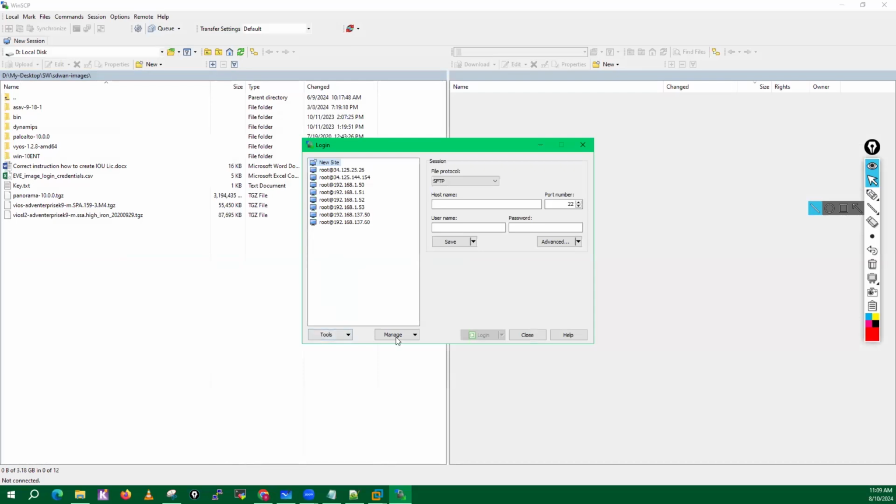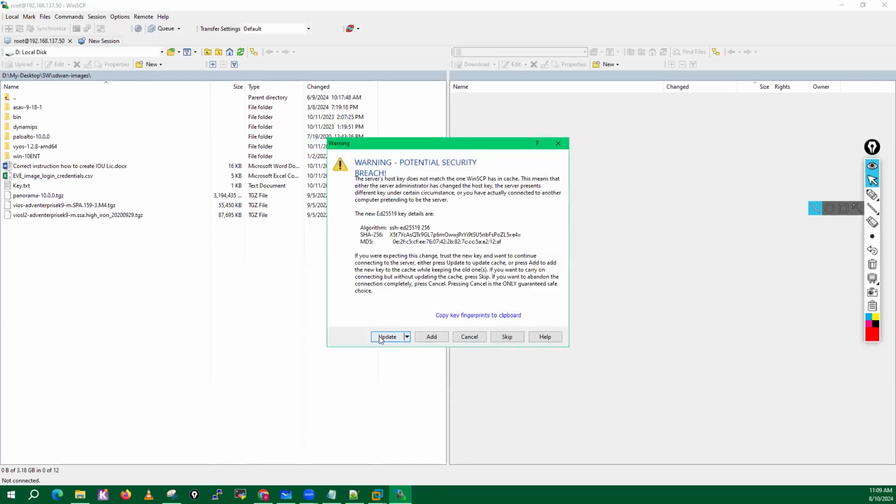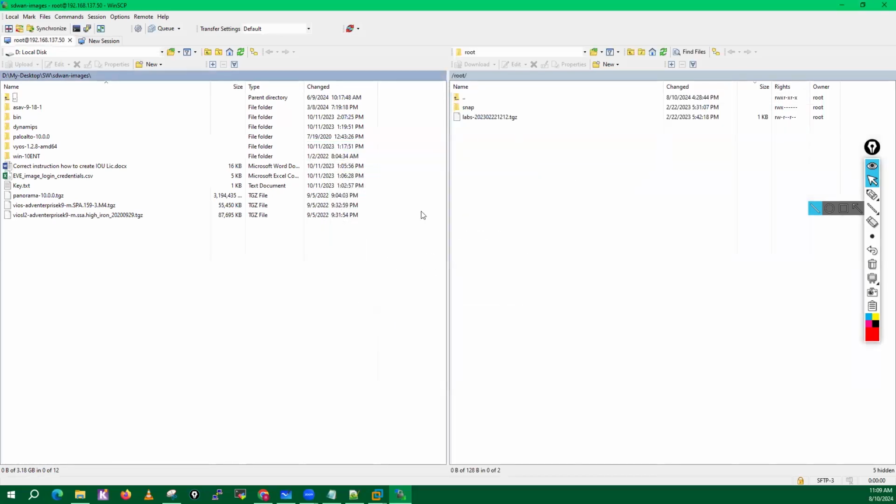I'll just try to make a connection, 192.168.137.50. Username is root, password is EVE, login, update, login. Now I have successfully logged in.